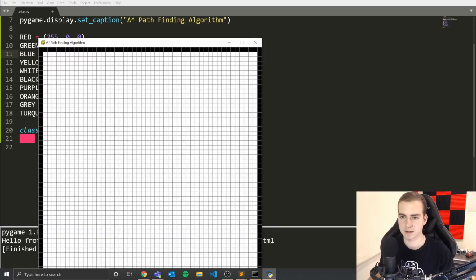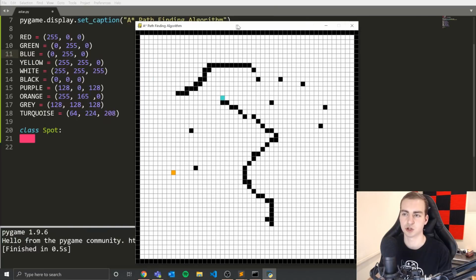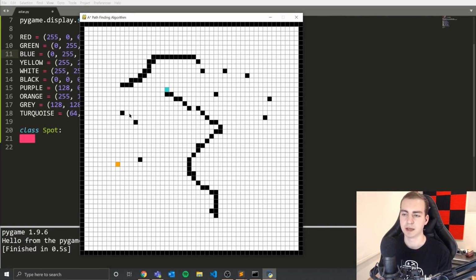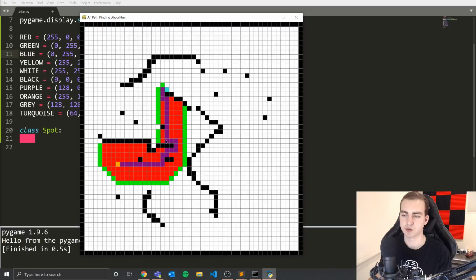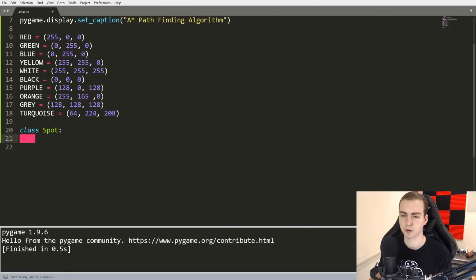In fact, let me just run the example so you can see what I mean. We have all these different spots. When I click on one of them, it changes colors, and that's the job of this spot class: to keep track of the color of all of these spots and know what location each is in. Then when I press space, you can see there's red and there's green. And of course there's purple as well that represents the path. Hopefully that makes sense. I just wanted to show you that's what it is.